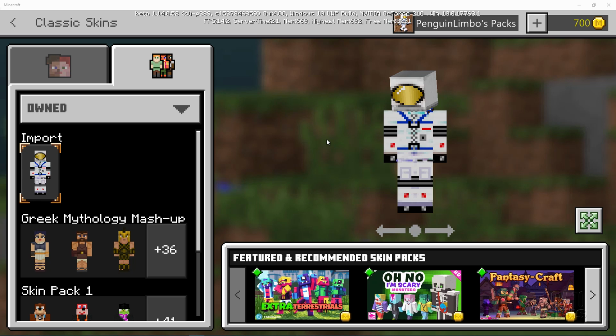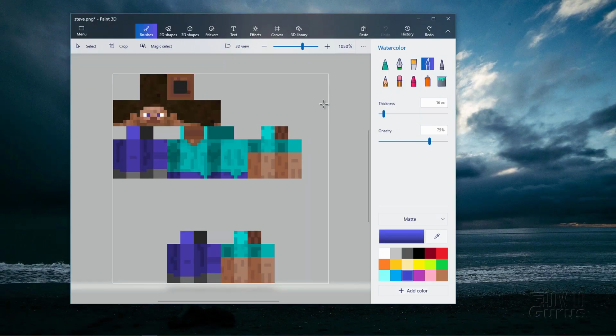Once you have your texture file made, just click on Import right here, and you can then import that file right into Minecraft Bedrock. I've opened up this texture inside of Microsoft's 3D Paint program here, Paint 3D. And you can use this to actually work on and edit this image, this texture file. I'll explain this whole thing over in Photoshop where I normally work. I just wanted to show you that you can do this right here inside of Paint 3D, which you already have if you have Windows 10.